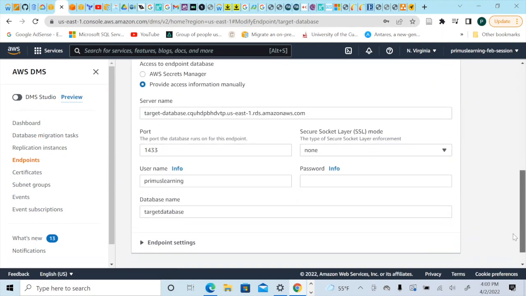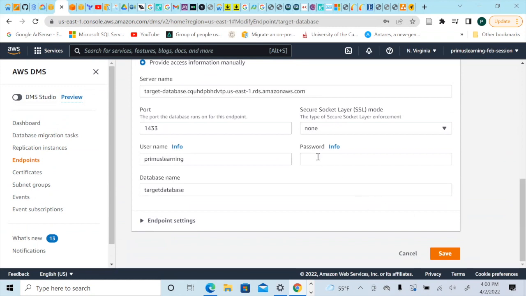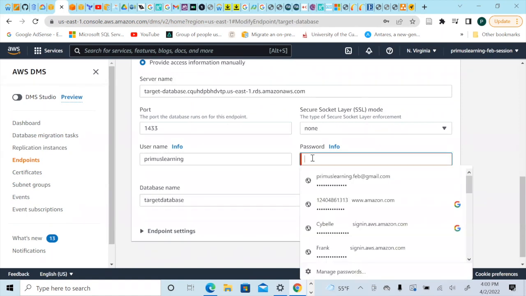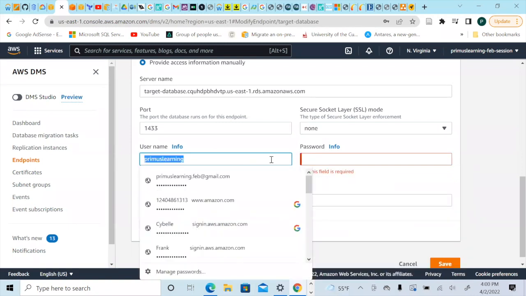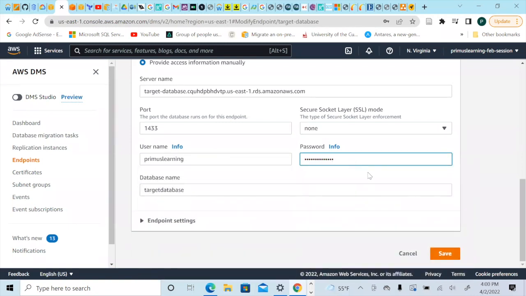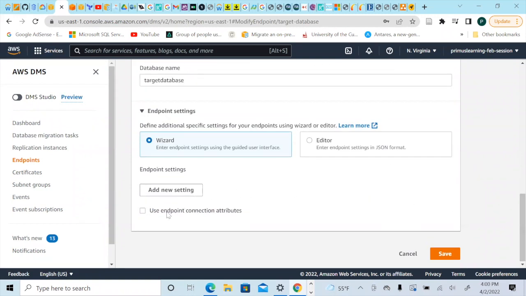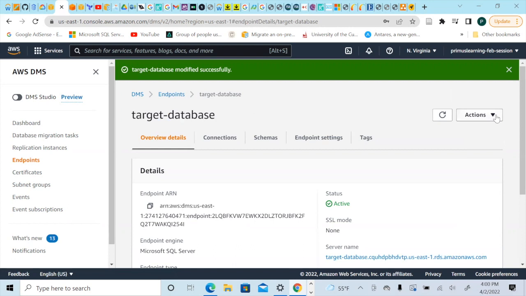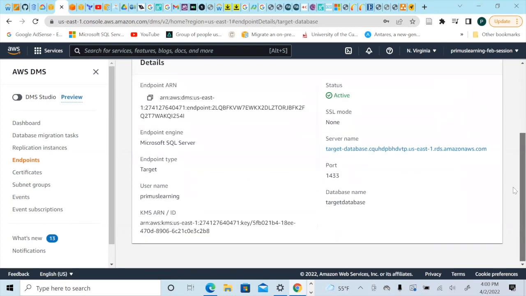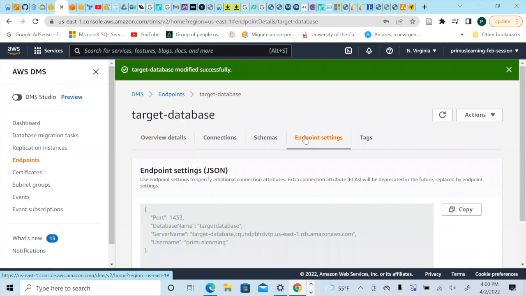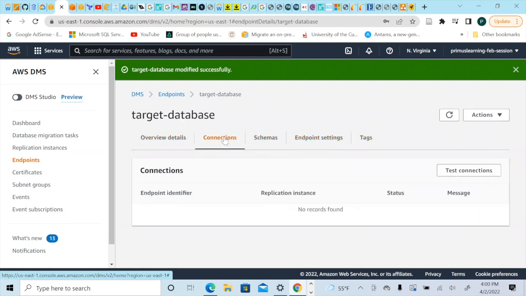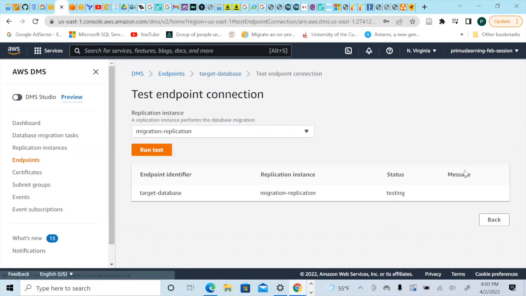So guys, you have to be able to figure these things out really fast. And so let's give it, I want to make sure I'm doing the right thing. Target endpoint. So let's save and test again. I want to test if this is okay. This endpoint settings, schema connection. We want to test this connection because we modified it, right?